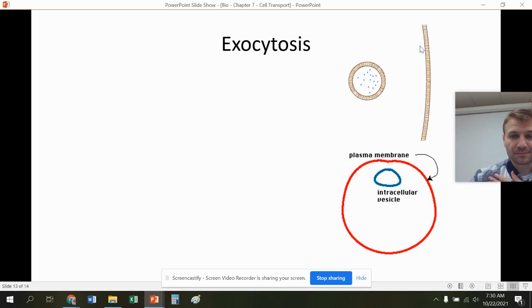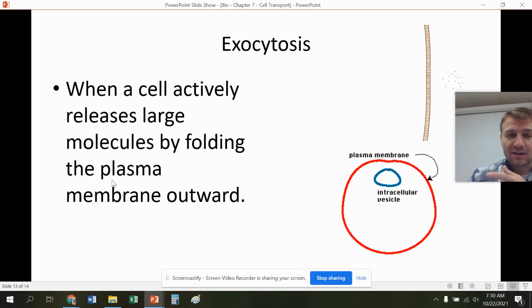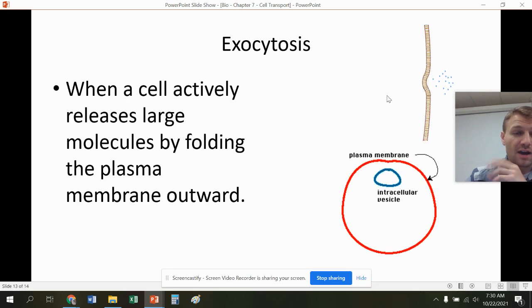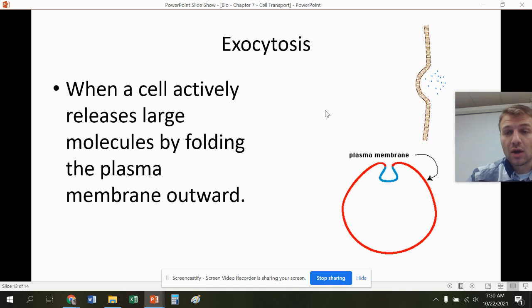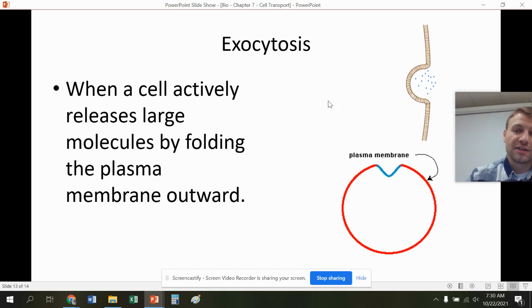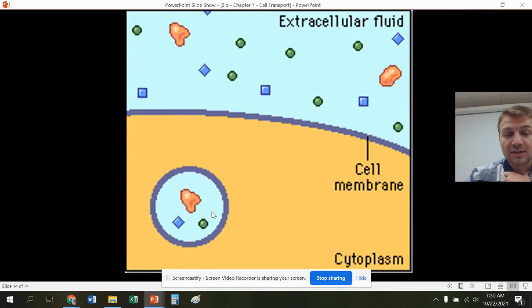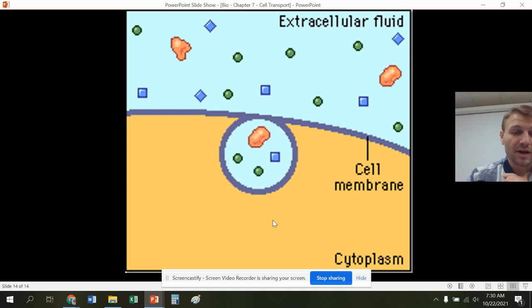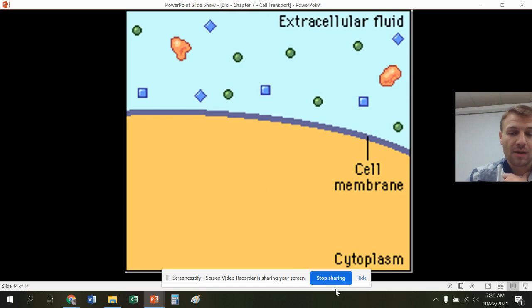And exocytosis is the exact opposite. Think exo with exiting. The membrane of the vesicle is going to fuse with the outer membrane, and it's literally going to push that content out. This is how the material in the cell gets out of the cell. This is how waste products get out of the cell. This is how a cell just pushes things out that it doesn't want. So remember, this is endocytosis, where the molecules are coming into the cell and getting wrapped with the vesicle or the membrane. And this is exocytosis, where the molecules then leave the cell.